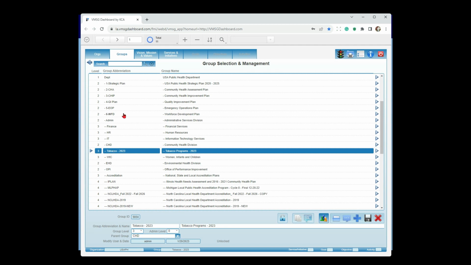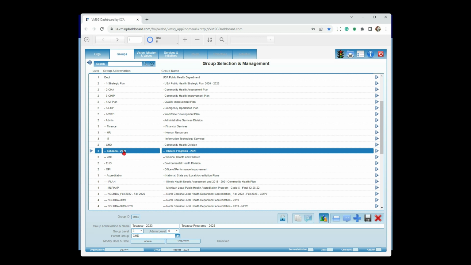So down here in our little demo department, I have the department level at the top of the groups, and the groups are hierarchical. The level number over here indicates the hierarchy. So you see that level 1 is the department. Then level 2, you see the FAB 6-pack of plans. You see a group called administrative services that reports to the department. Underneath there are level 3 groups reporting to admin. So you've got finance, HR, and IT. So it's just hierarchy. You can go down to 10 levels deep. Nobody's ever gotten that far, but you could.